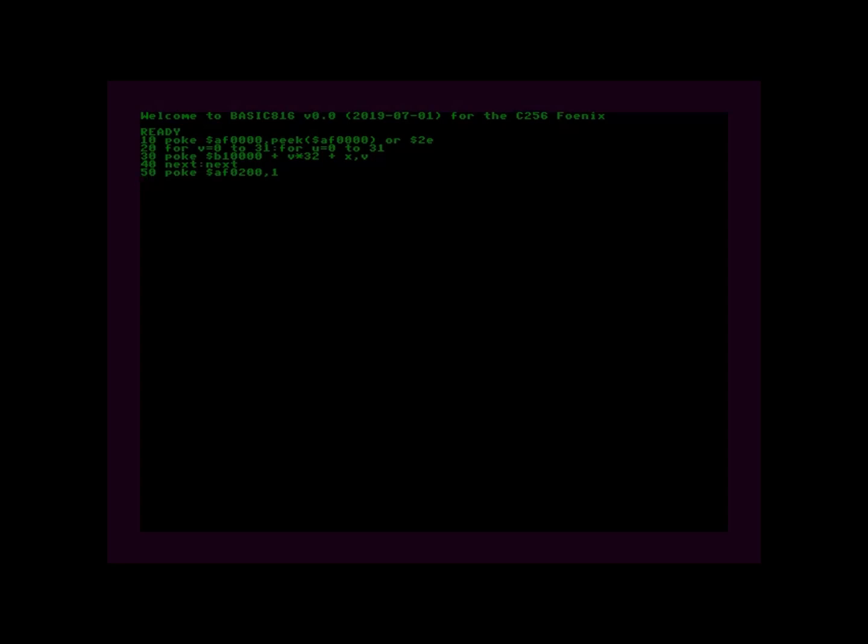Now once I've done that, I need to go in and tell Vicky where I have put the pixel data for that sprite. That's that address B10000. I need to give Vicky that address for the sprite. There are a couple registers here to do that because we need to poke in 3 different bytes: low byte, medium byte, and then the bank number. To make this a little bit easier, I have added a new kind of poke statement, a POKEW for poke wide. Regular poke only puts in an 8-bit value. Poke wide does a 16-bit value.